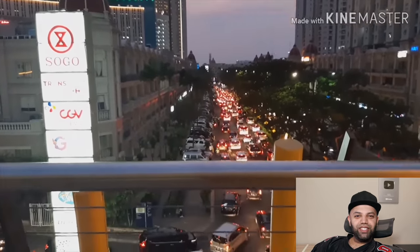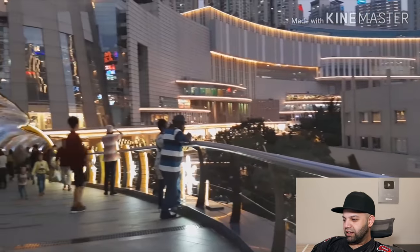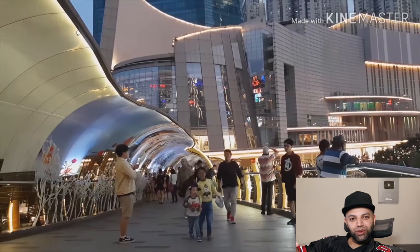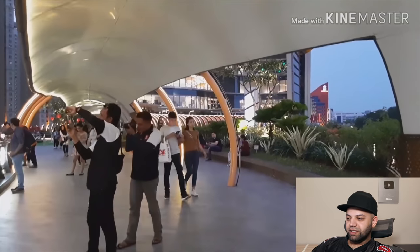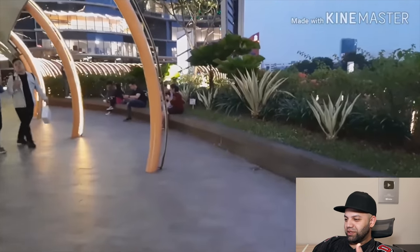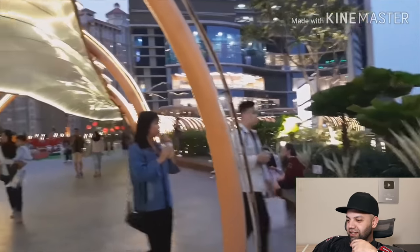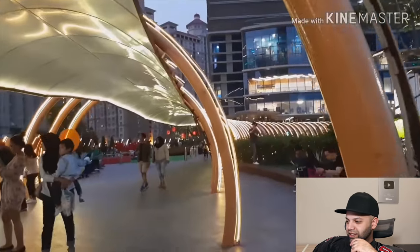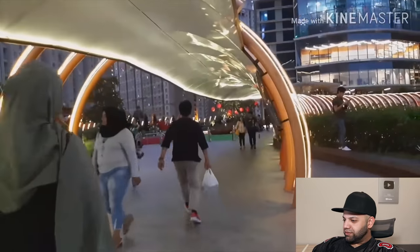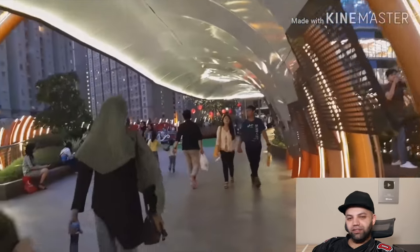That's the Jakarta traffic that everybody talks about. It runs by the buildings and at the same time it allows you to cross the highway or the street, which is pretty neat. People come just to hang out and at the same time cross between the two sides. These people are sitting on the right-hand side as well as on the left-hand side, just relaxing on their phones, chit-chatting with their friends and families.